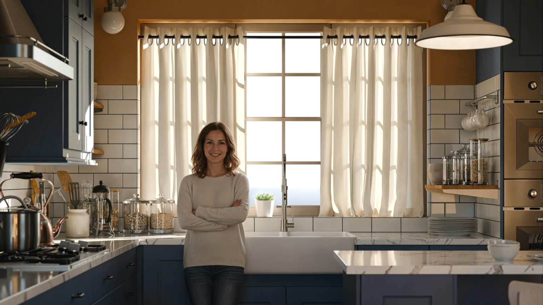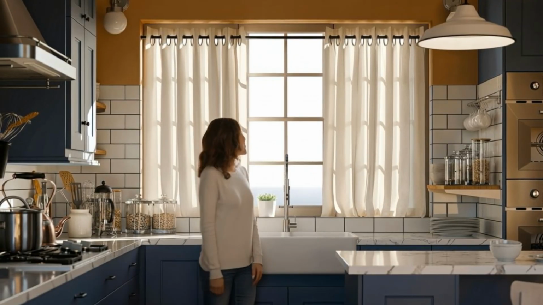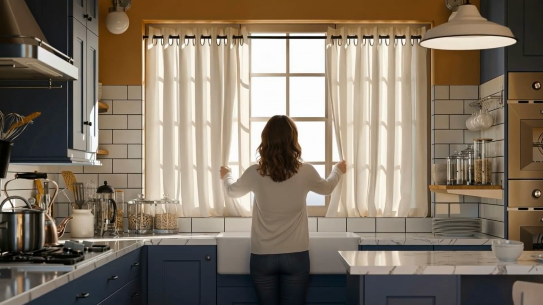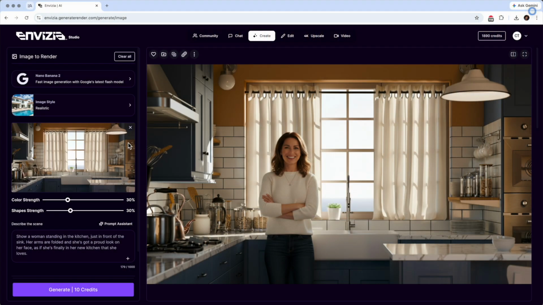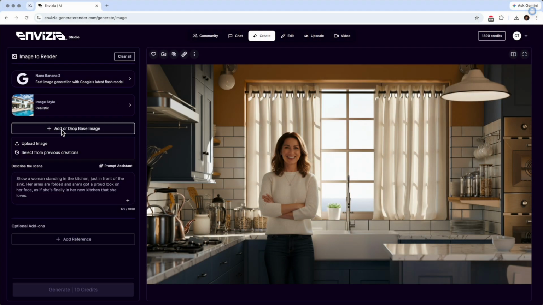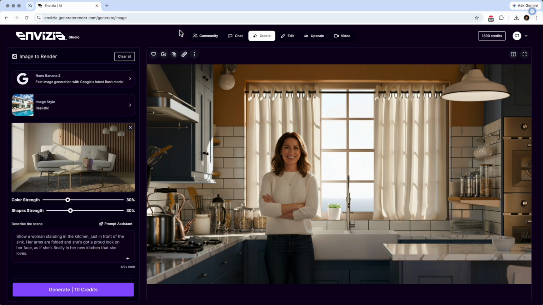But let's look at another example of another rendering that we want to add a person to. So here in this rendering, I've got a couch and I've got this sort of setting, but what if I want to add a person to this to make it look even a little bit more organic? Let's go ahead and load this up. And then let's go ahead and put a new prompt in for this.